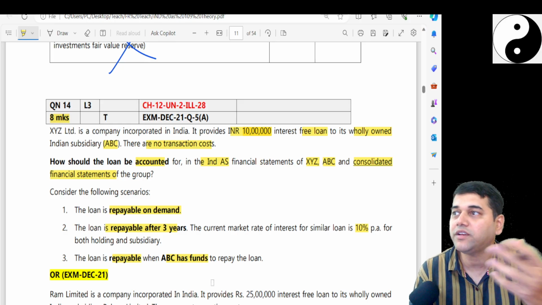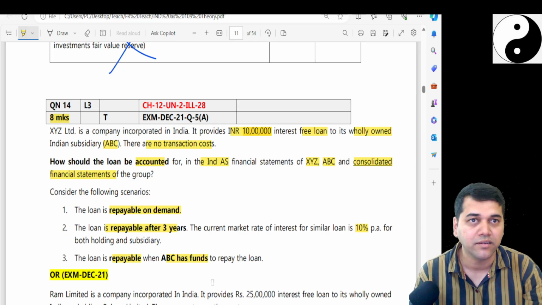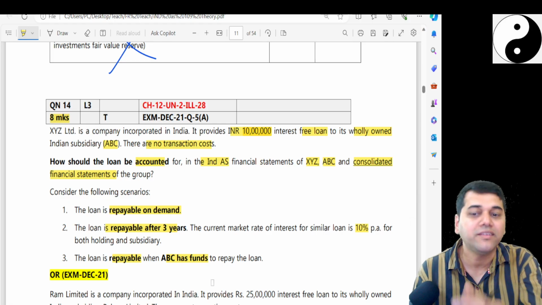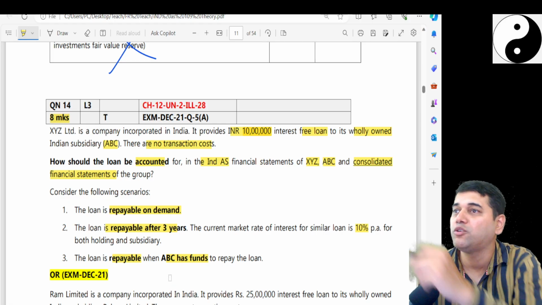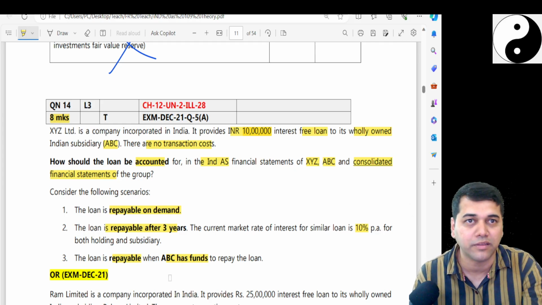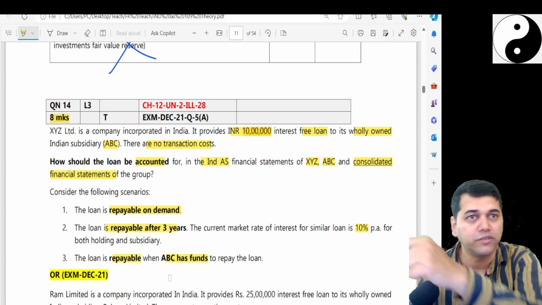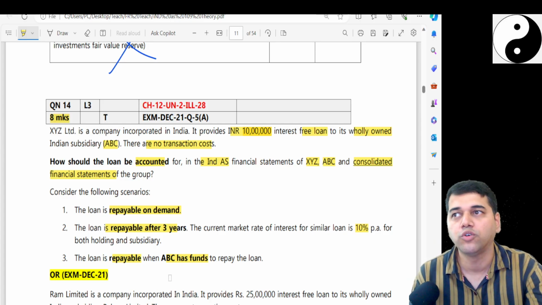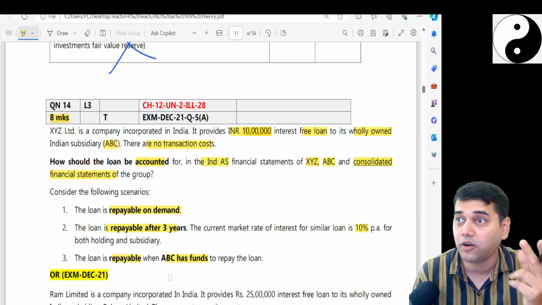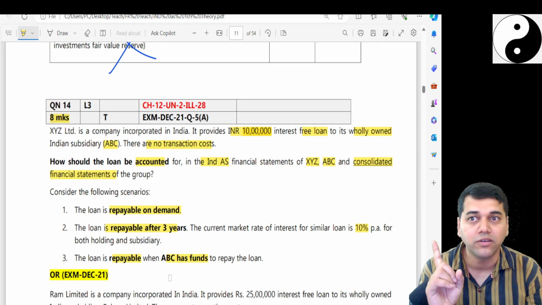So in that case, it cannot be treated as a financial liability. Okay, we'll see what that is. In such cases, what do we need to do? It's something very similar to a loan that shareholders gave to their company to invest in another company. So there is one theory that you have to go into the substance, look at what type of loan it is, and predict how much money.